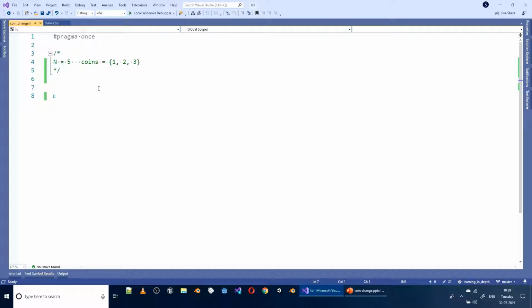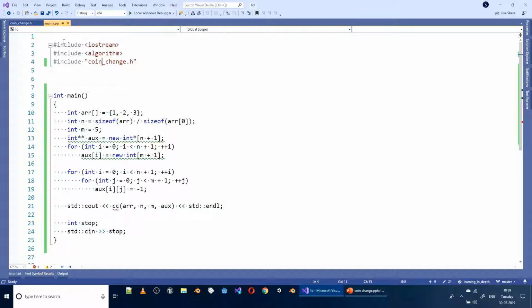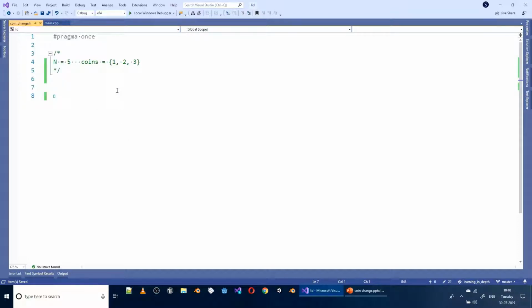Now let's see how the solution looks. I have already set up my functions. Don't worry about the auxiliary array for the time being; we are going to use it for our dynamic programming solution. So here we have our function. M is the sum and n is the number of elements in the coins, basically the number of coins. So our function will look like this. As we said, we are going to subdivide the problem, so first by using the current coin, it will be like this.